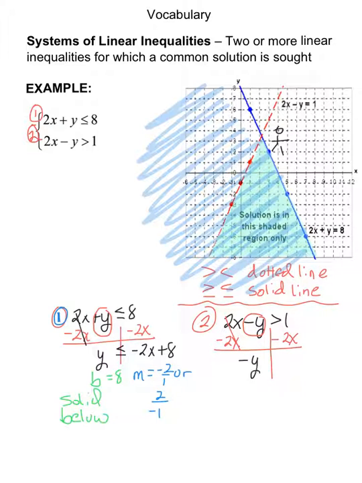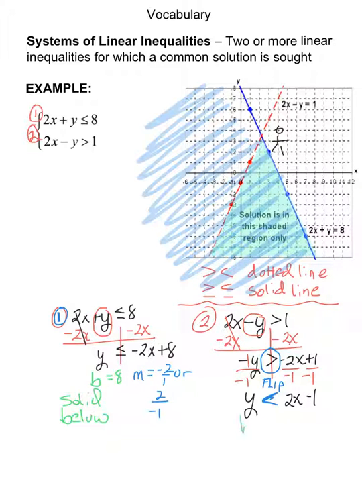So we get negative y greater than, and then your x term has to come first, negative 2x plus 1. Then remember, y has a coefficient of negative 1, so we have to divide everything by a negative 1. When you divide by a negative 1, this sign right here has to flip because you're dividing by a negative. So immediately I'm going to change that greater than to a less than sign. Okay, so it flipped, less than. And you've got y less than, two negatives make a positive, so 2x, and then minus 1.